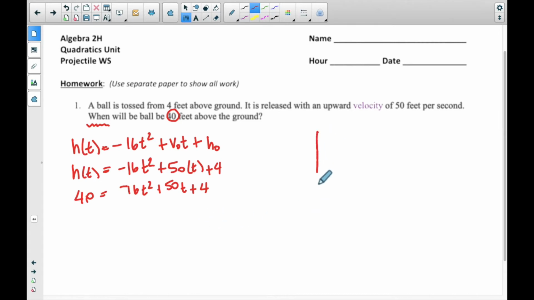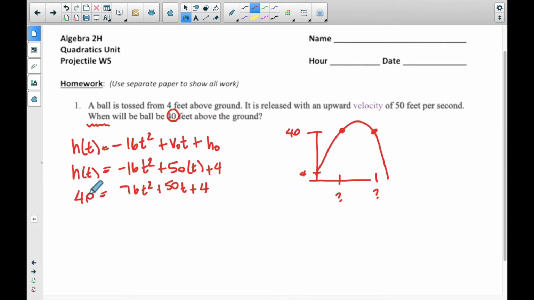I'm just going to take a second and show you kind of what we're looking at here. The ball starts at 4 feet. It goes up to 40 feet. Actually, it doesn't say how high it goes. It's going to go higher than that at some point. So it's going to go up, and however high it goes, we don't know how high, it's going to go up a certain amount, and then it's going to hit 40 feet. It's also going to hit 40 feet on the way down. And so our question is, what are those two places where it hits 40 feet?